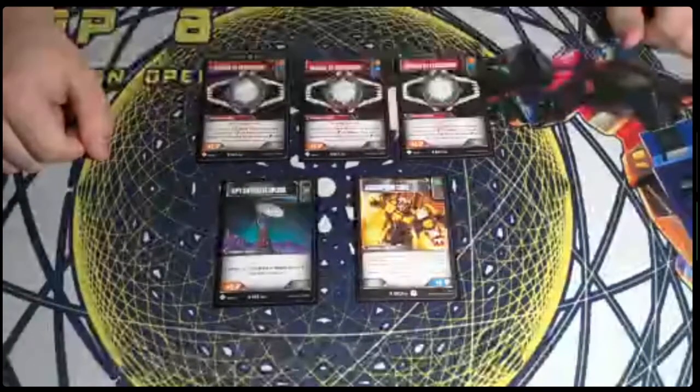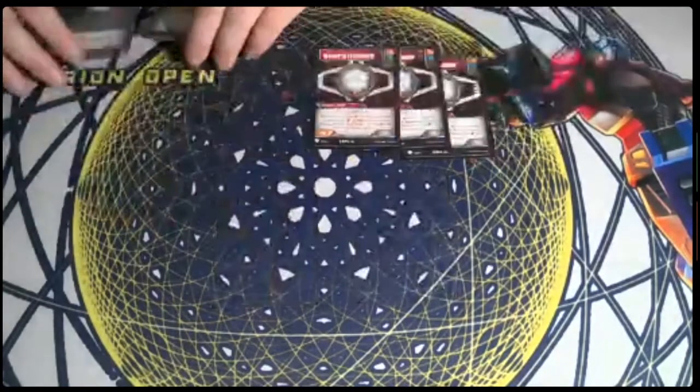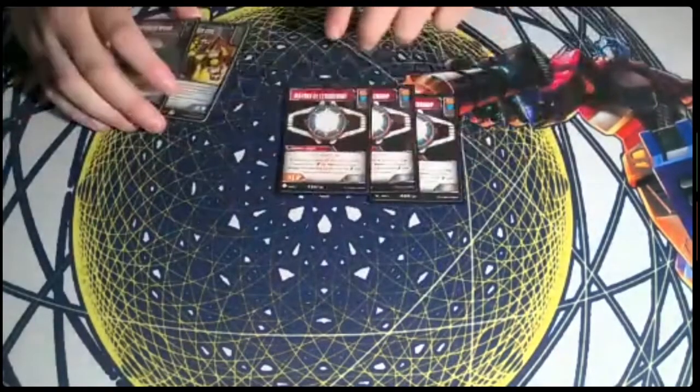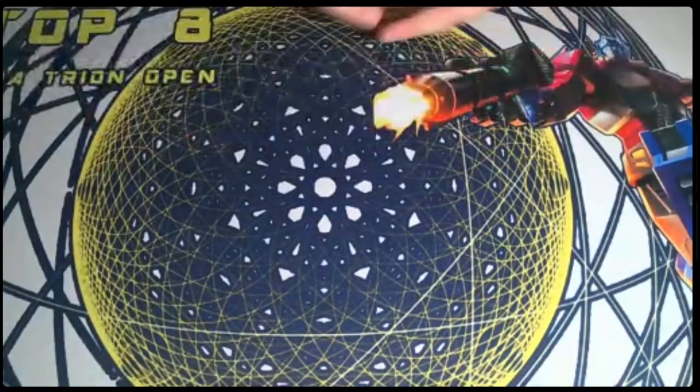Why don't we move on to the actions side of things for your deck now that we've seen all the upgrades? Let's do it. Before we go, Autobot card counter, 3 more, up to 10. Up to 10, here we go.